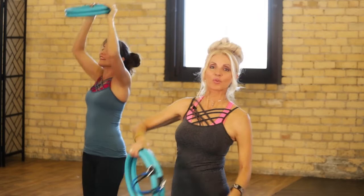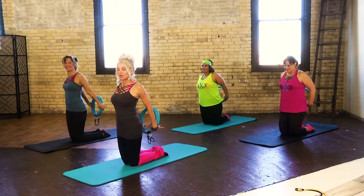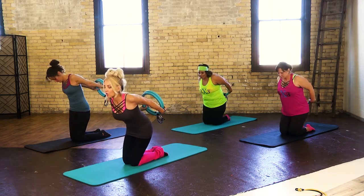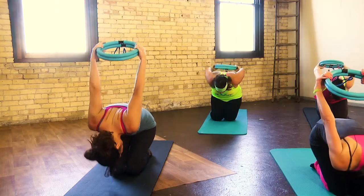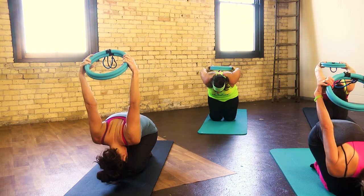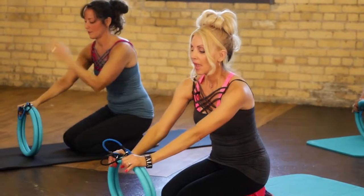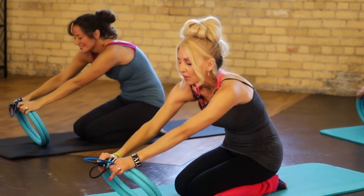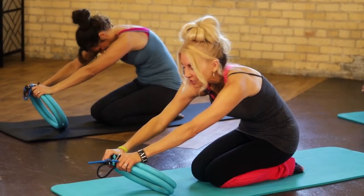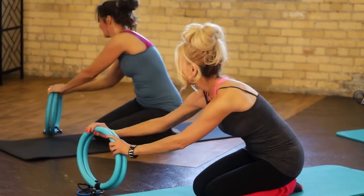Nice job, go ahead and take your rings behind your back. Shoulder blades are together, chest is out, and just hold that stretch for a moment. And now let's bring it up and over, bending forward and down to the mat. And release, coming up. Bring your rings out front. I just want you to push forward gently. Feel that stretch, round out through your upper back. Nice, gentle stretch. And release. Go ahead and roll those rings out to the right.